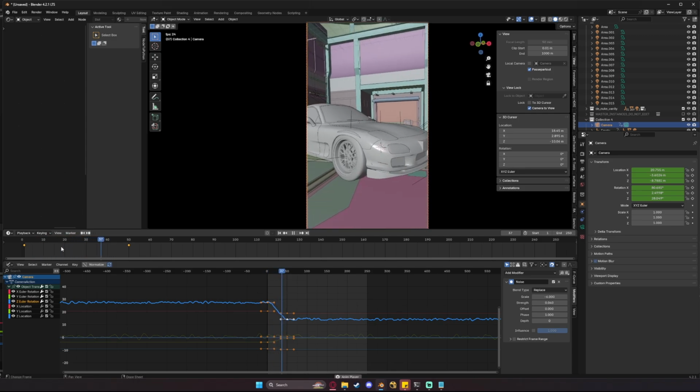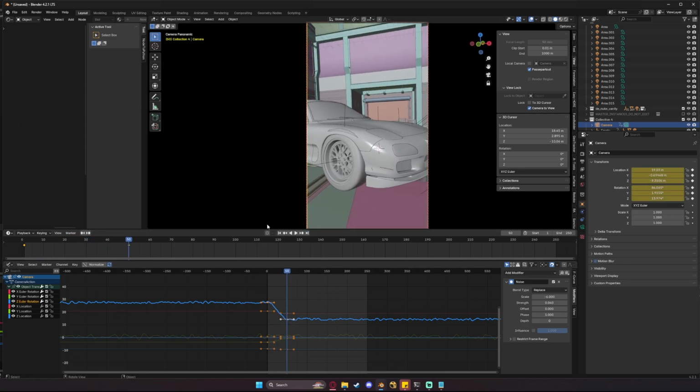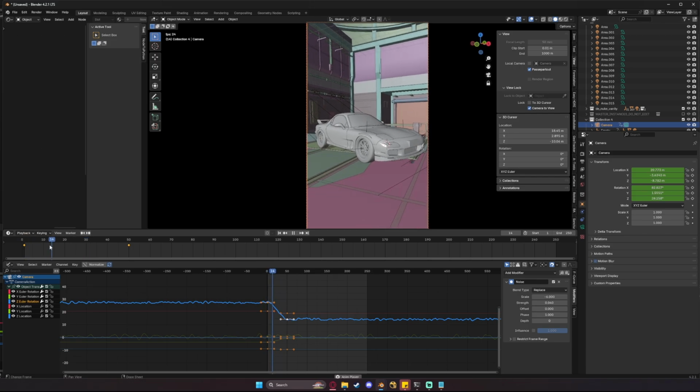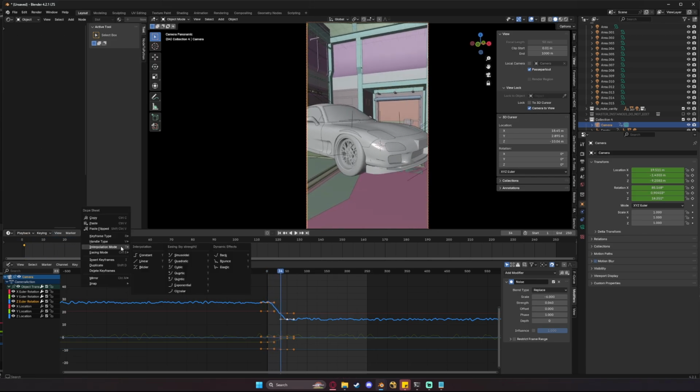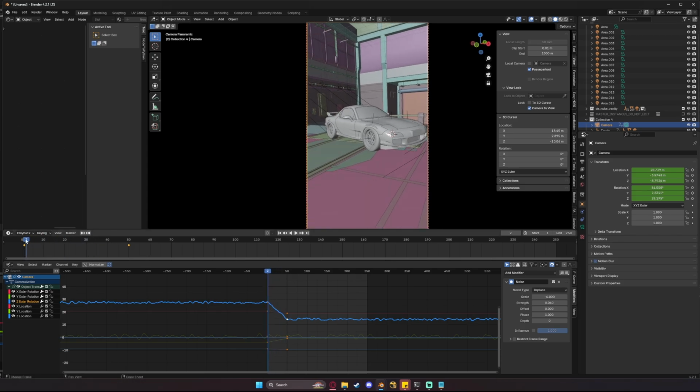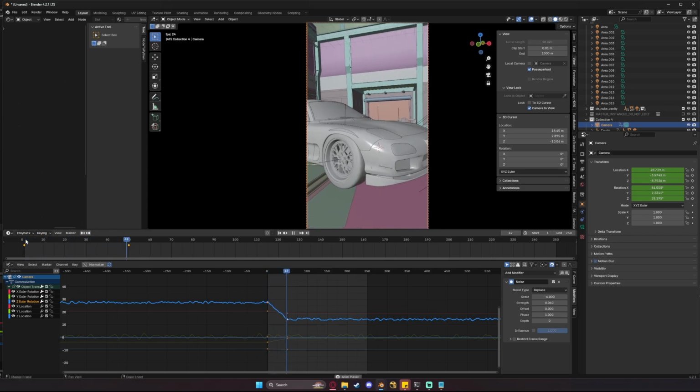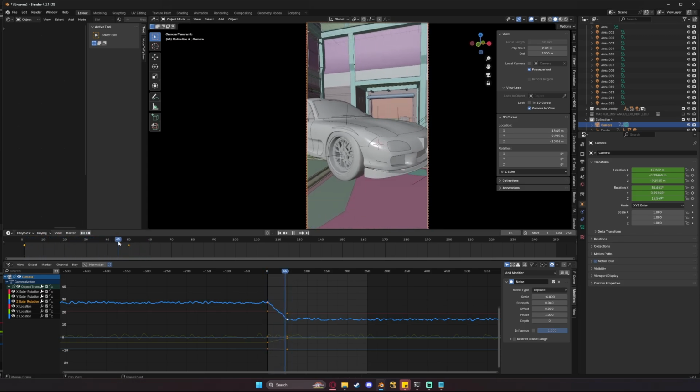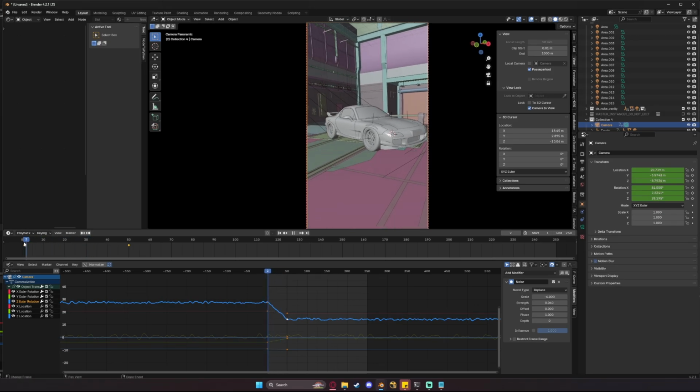The only other thing you might want to do is switch from the Bezier curve that is currently applied to these movements to a linear curve. So we can do that by right-clicking and doing interpolation linear. And now it's going to just be from point A to point B and stop, instead of kind of slowing down like it did before at the end here.